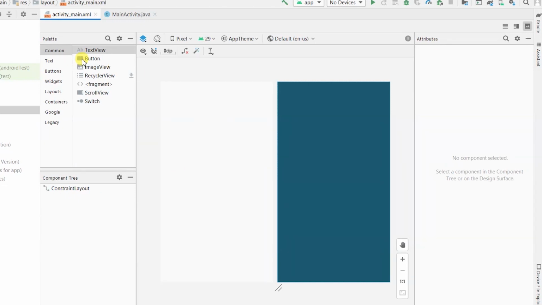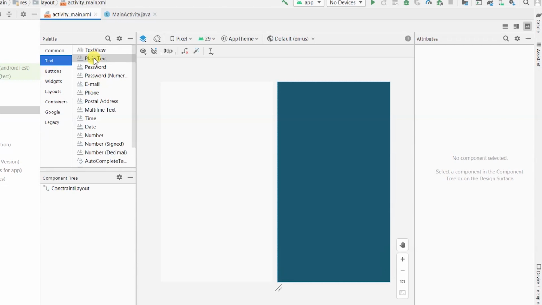And the things we need here are an edit text. So go to text here. Here you can choose, based on your requirement, how the edit text should look. In case you're asking for an email and a password, then you can probably choose email. But in case you want to just go for a username, then you can just choose plain text. And I'm going to do the username and password combination in this particular example.